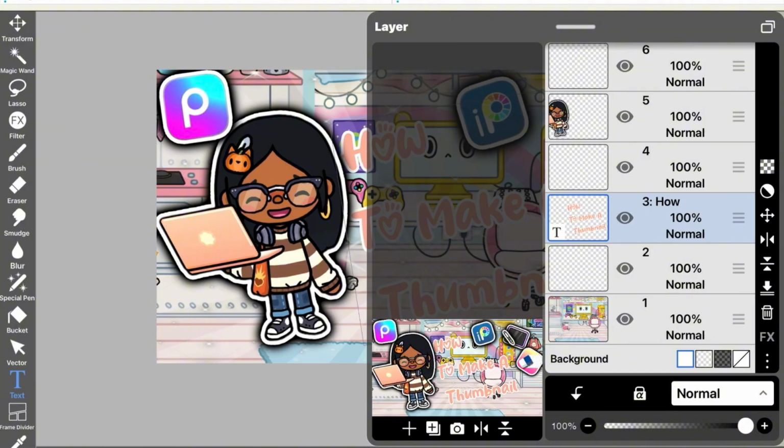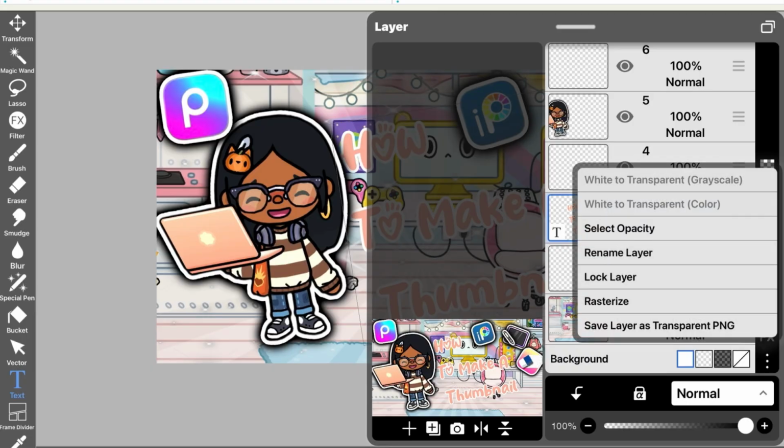Alright, anyway, you're gonna go to your layers, and you're gonna click the 3 buttons under FX, not the 3 lines beside the layer, but the 3 buttons under FX, right? And then you're gonna click rasterize.